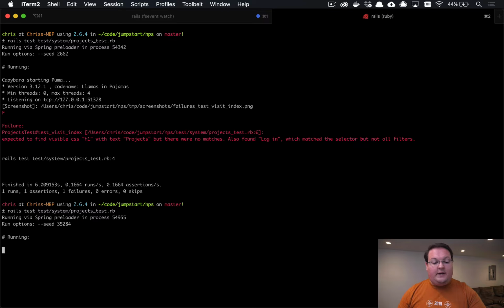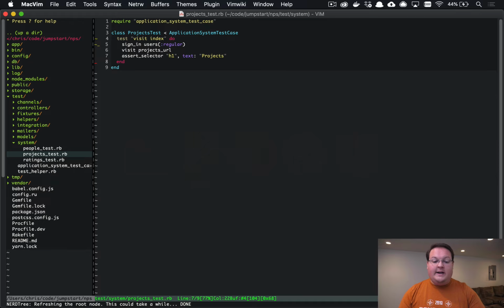So we don't have to go to the login screen first, fill out our information, and then log in. That's going to happen for us automatically with the Devise helper. And it does. So this is great, but it's actually a very heavy test for what we're doing. We don't need to be doing this because we can do it in an integration test faster without a real browser.